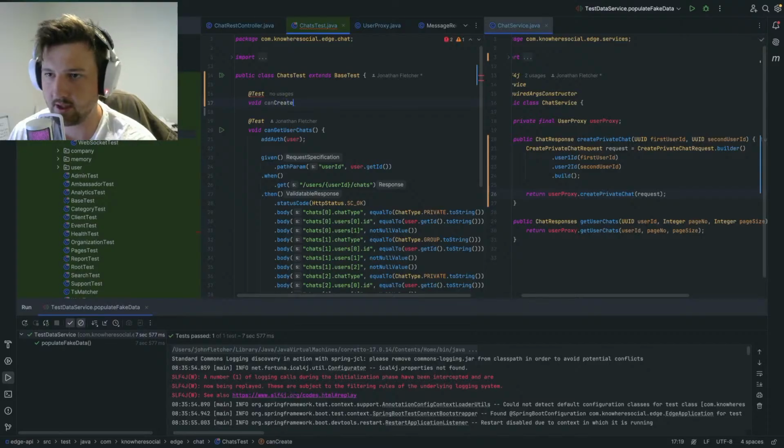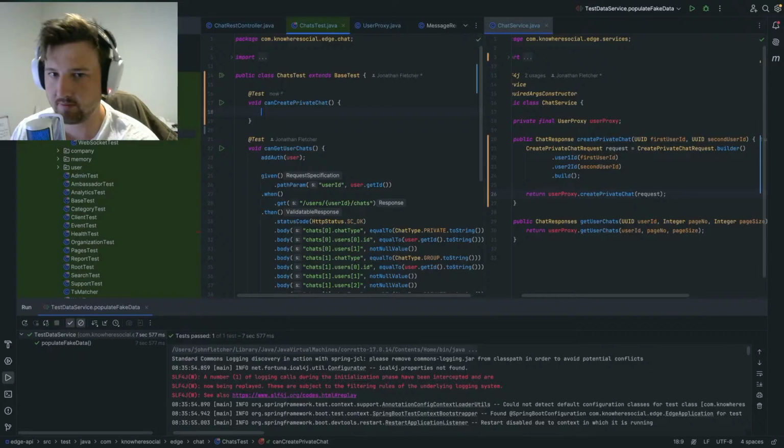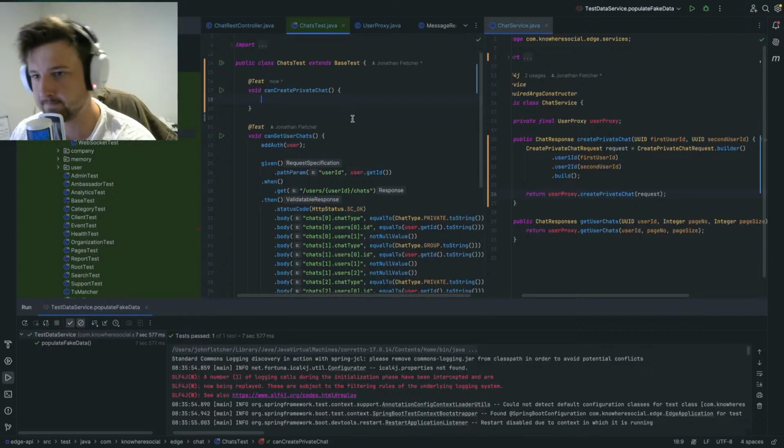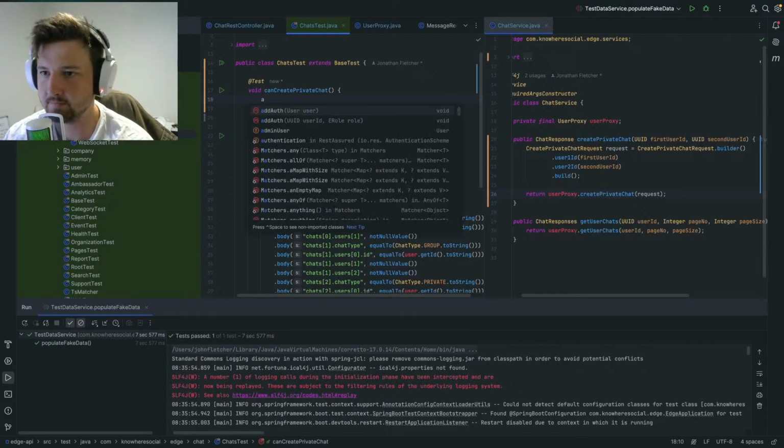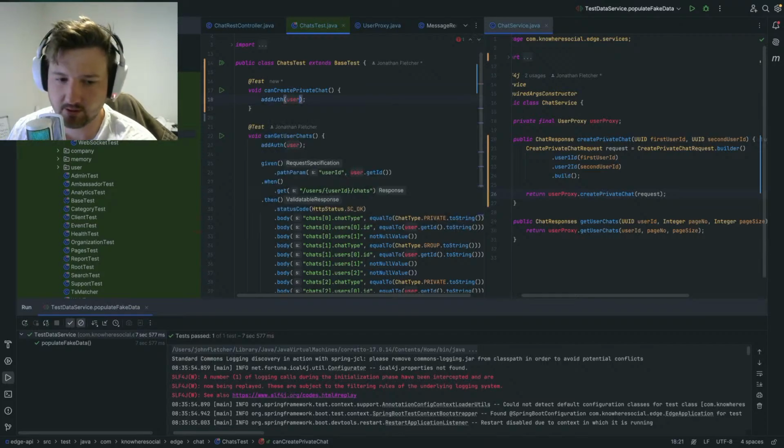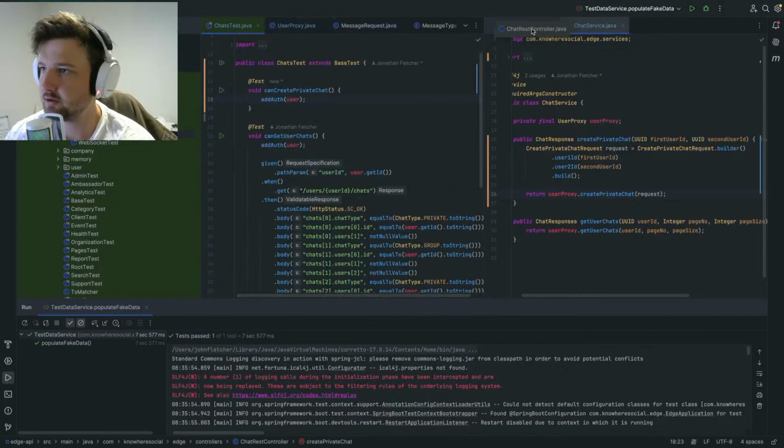Can create private chat. This will probably definitely want to get broken up, but for now, I think it's totally fine. Add auth user. This is going to be our first user. Let's just make sure.